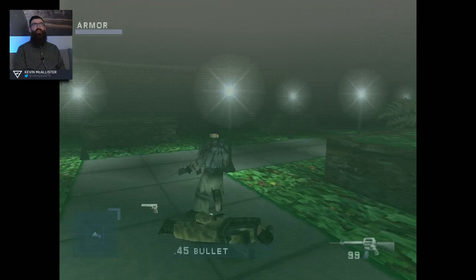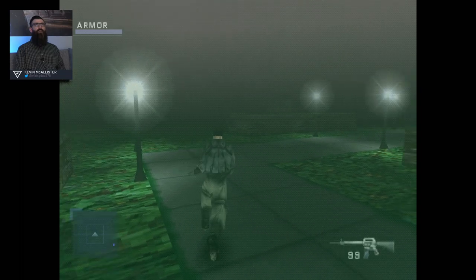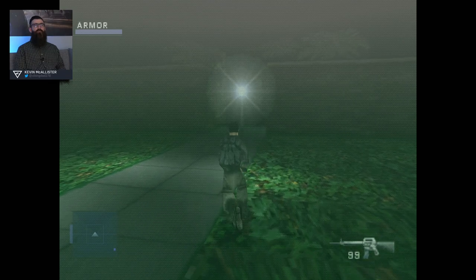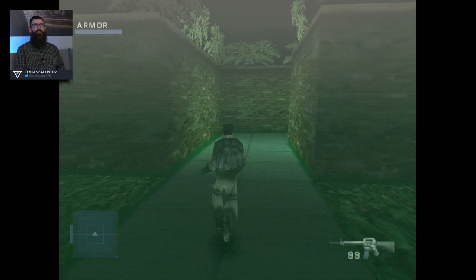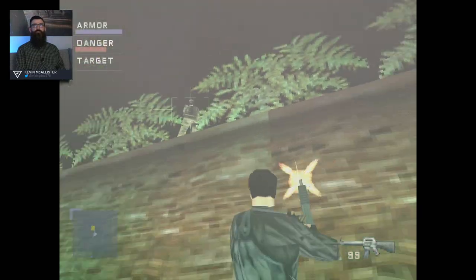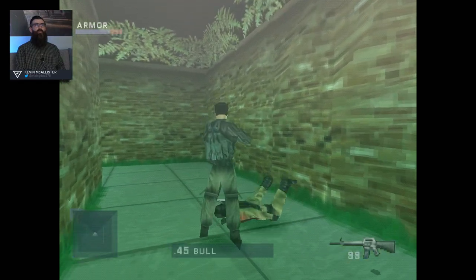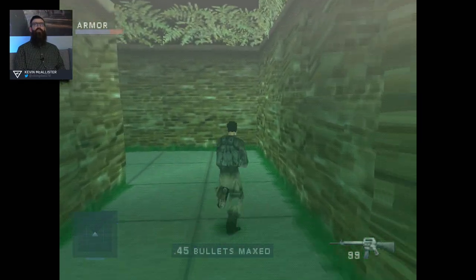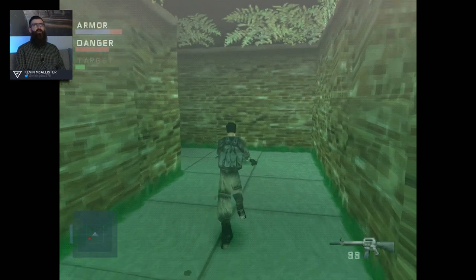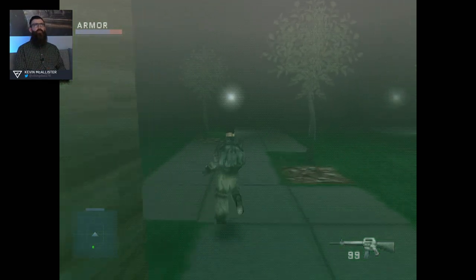What's my favorite mission or place in this game? That's a good call. I really like the stronghold. Going through that mansion thing is pretty cool. I don't know, this park is kind of unique once you know where the bombs are, because it's really foggy. The environment is pretty cool.